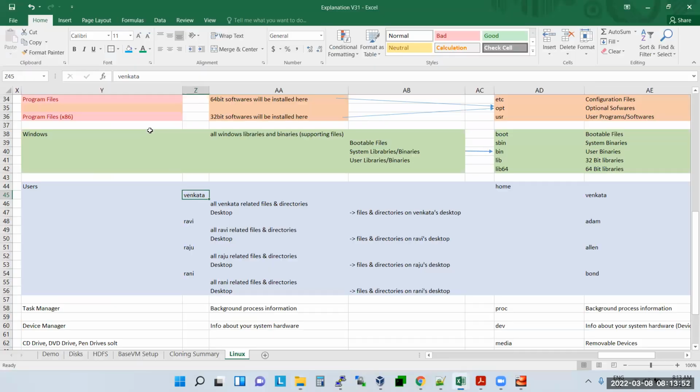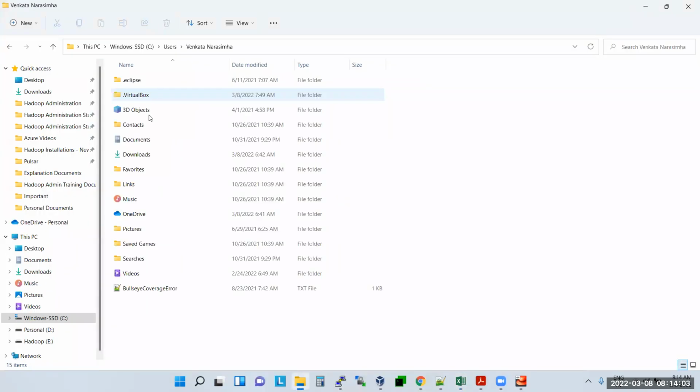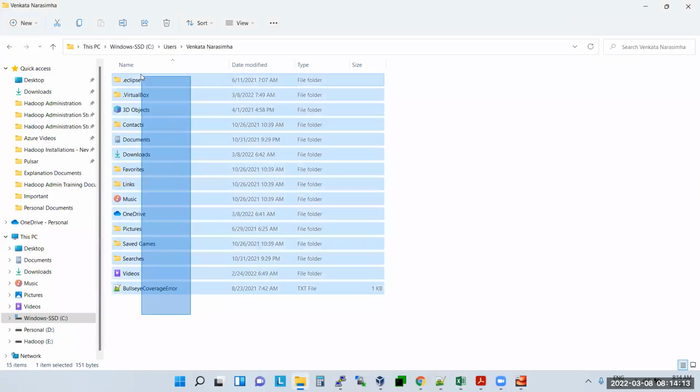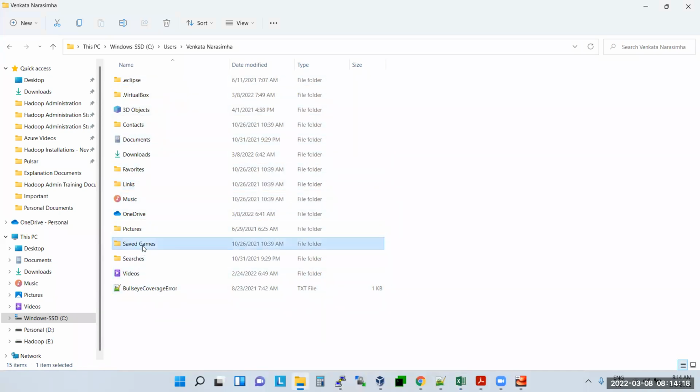Yes, sir. So let's say we have Venkata, Ravi, Razu, Rani. These are the people. When I click on Venkata, what will happen inside? Here Venkata will have all Venkata related files and directories, Venkata related pictures, games, favorites, documents, Venkata downloads.